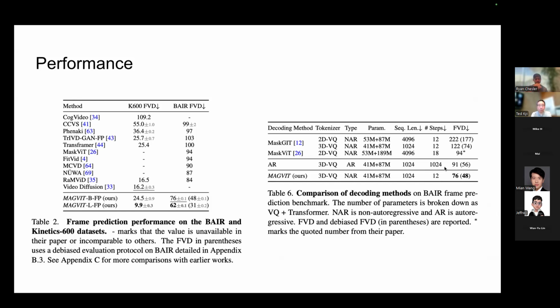So scanning left to right, top to bottom, going frames forward is worse in terms of generation quality, and it takes 1,000 steps instead of 12. And then comparing the 2D versus the 3D is interesting because the tokenizer is able to compress the information so much more efficiently. So we look at this 2D versus 3D step. The 2D gets a score of 222. This is saying only look at each image individually. And this is saying look at the whole video sequence and compress that. And so you get a massive jump in performance just from switching the 2D to the 3D because it's able to compress it more efficiently.